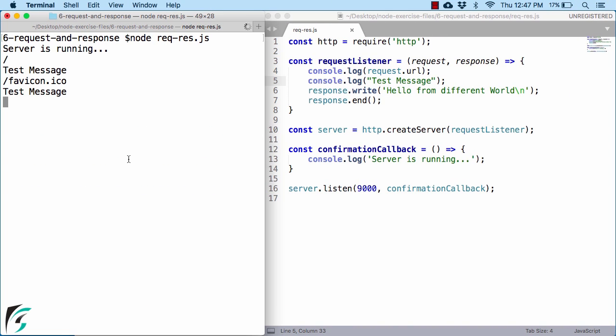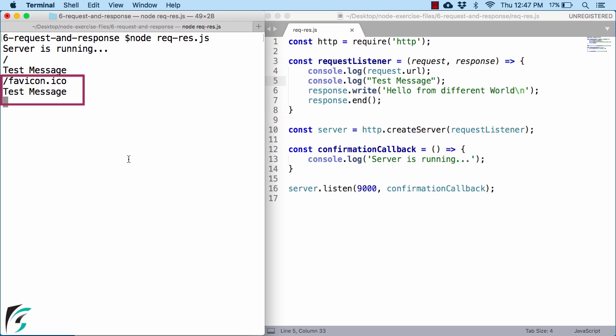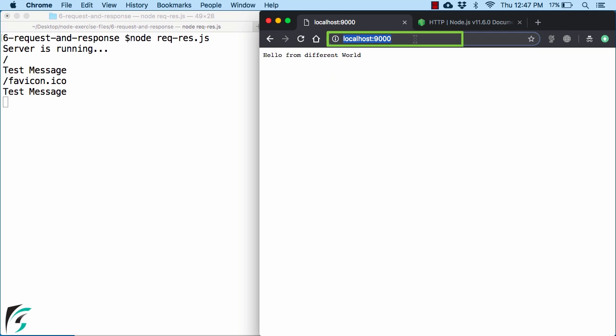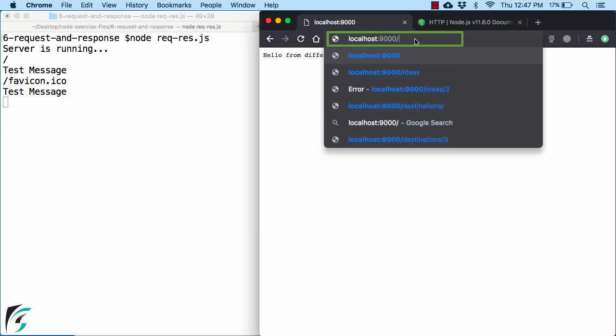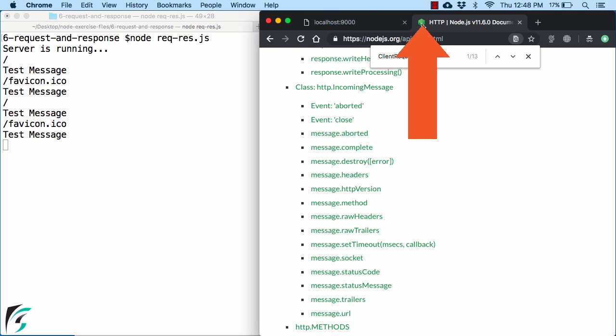So here we go. If you notice, for the first time we are getting the URL as just the endpoint URL of the home page along with the test message. And the second time this function was executed, we are getting favicon along with the test message. Now the first URL actually represents the base URL with a slash in the end, like this. Fine. Now the second URL, the favicon, simply looks for the favicon present in the server. Now if you don't know what a favicon is, well, this icon is actually the favicon. For the Node.js website, this icon is again the favicon.